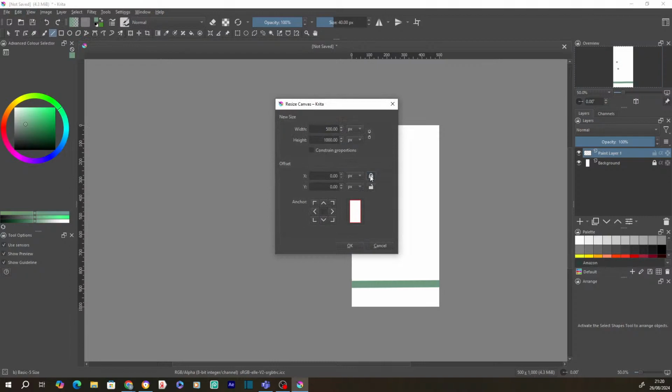Let me lock again, and then let me say 800. Okay, can I adjust this? Okay, it looks like you can adjust the offset and whatever pattern is fixed.